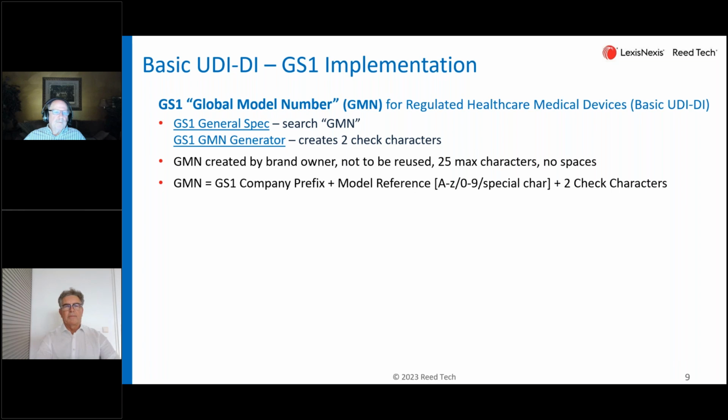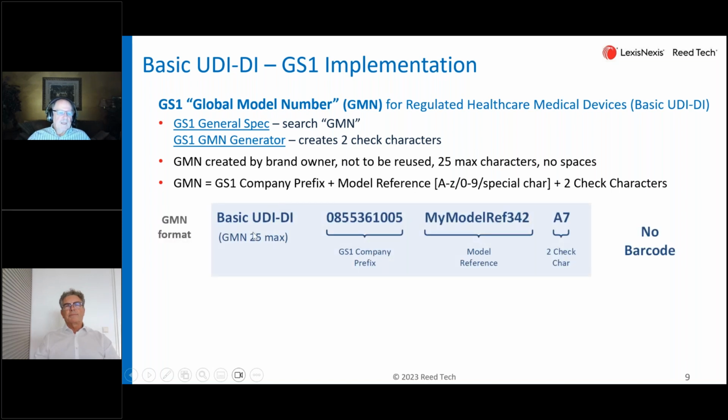Interesting, GS1 creates 2 check characters. There is a requirement to have at least 1, but they create 2. Not too uncommon. HIBCC also has 2 check characters. And there are some other special scenarios where you can read about the actual construction. It actually has 3 different components in a GMN. So the first component you're familiar with being your GS1 company prefix.